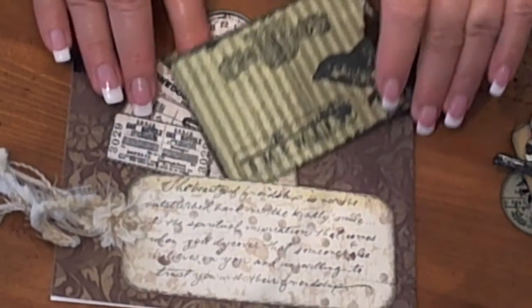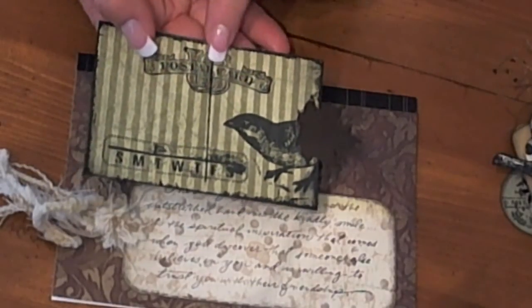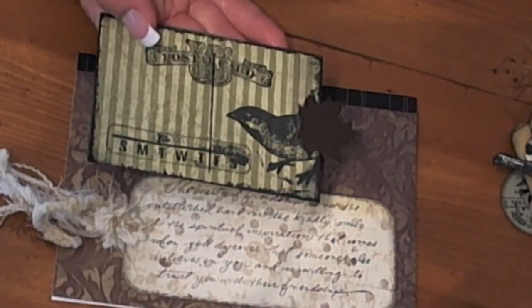This is one of my favorite tags. I love to do postcard stamps on tags. And so this is what this is. This is an individual stamp. We ran a line down it. And then this is just a stamp that came with a calendar pack that I have.